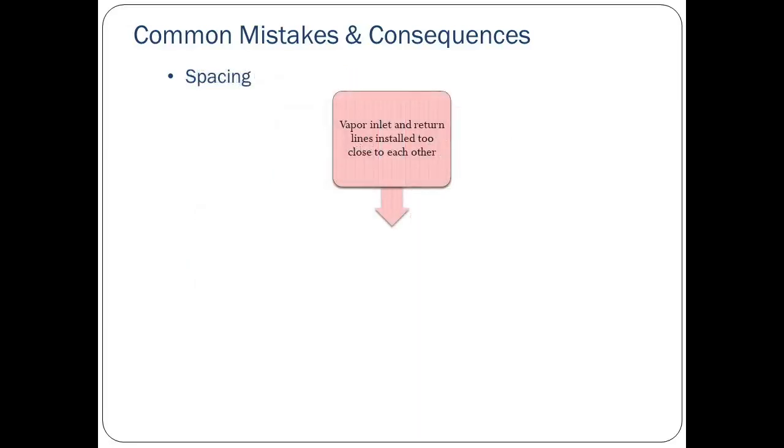There have been installations where the distance between the vapor inlet and the vapor return lines are too close together in the vertical direction. If these lines are too close, installation of the drain line will not be possible, and the vapor inlet or vapor return line will have to be reinstalled.